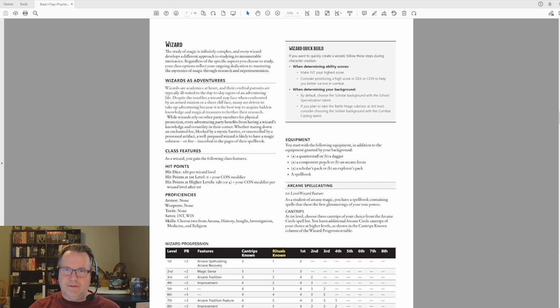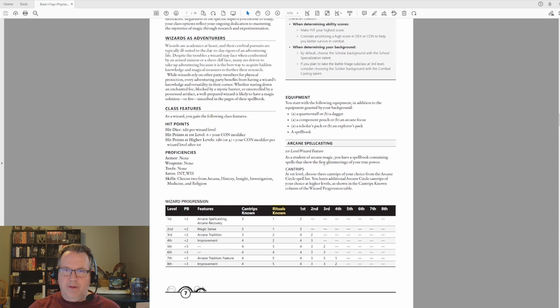Okay, then we have wizards. And they have separated out any spell with a casting time of greater than a round to call it a ritual. That also means that any spell with a casting time of a round or of an action is not a ritual. So you can't do like the comprehend languages or the dispel magic as rituals, which were kind of mainstays for a wizard to be able to do one of those two things.